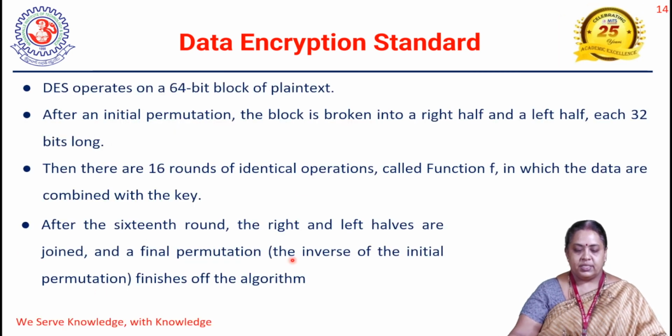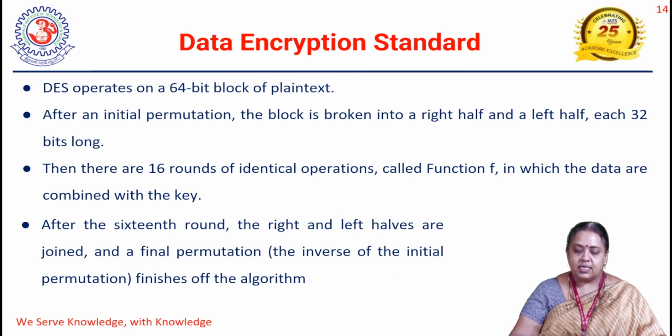So these are the notes regarding this. Here we are following the Feistel structure. That means the 64-bit plain text is divided into two halves, called left 32 and right 32. The right 32 is given to a function, that is a round function, which makes use of the key. The output of this function is XORed with the left 32 bits in order to produce the right 32 bits for the next round. And the right 32 bits become the left 32 bits for the next round. That is a Feistel structure.